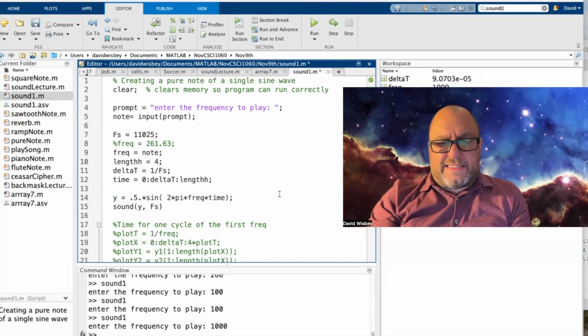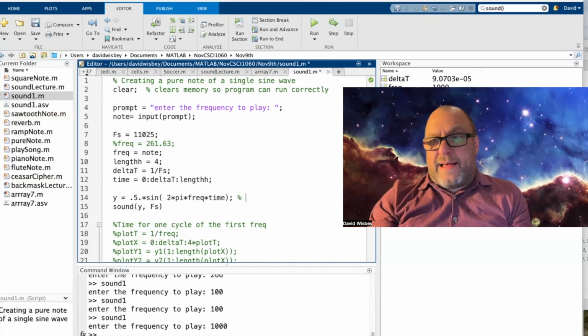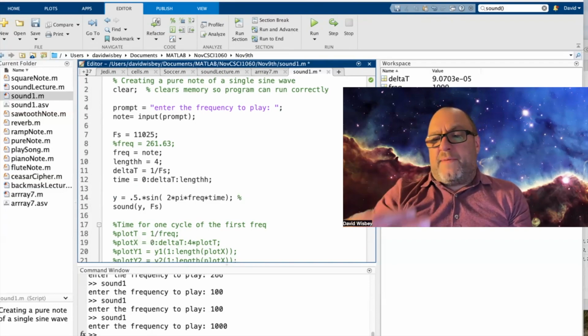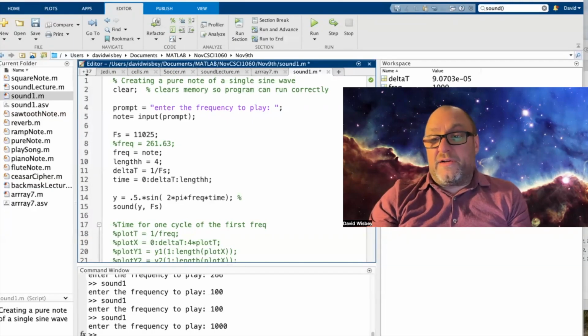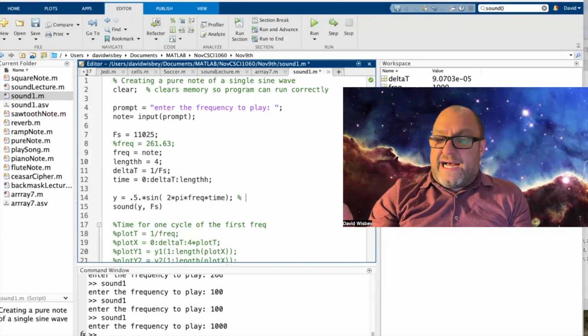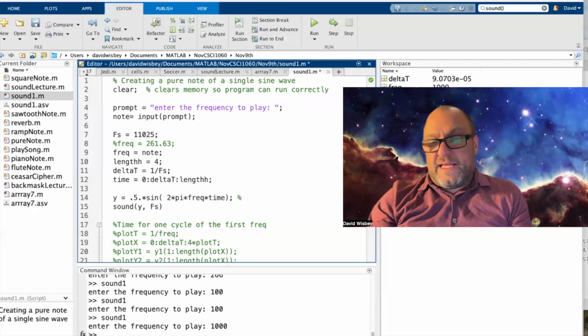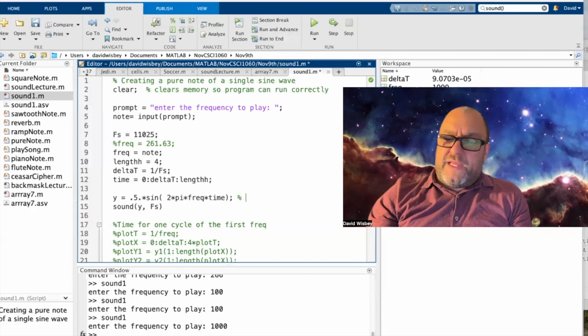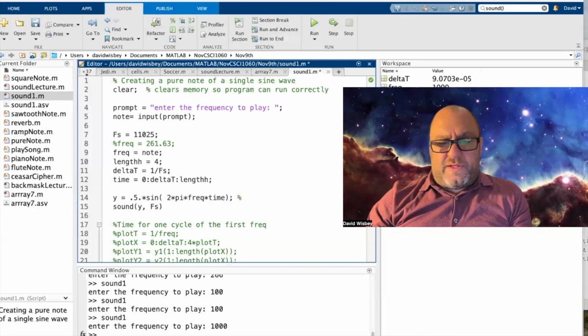This is the amplitude of my sound. Remember, you're creating a sound wave. In other programs like LabVIEW, you basically specify the amplitude of the voltage that you send to the speaker, and that voltage oscillates at whatever frequency you set. So 266 hertz, that's middle C, and that's how quickly the voltage is oscillating in your speaker. The sampling rate is hardware specific and built into your computer, so you can only use certain values.